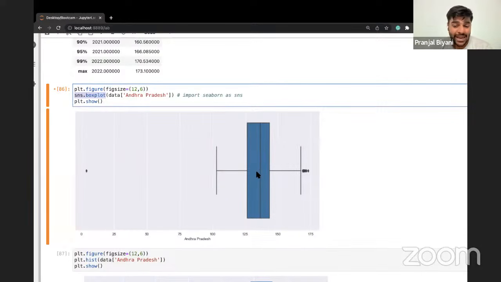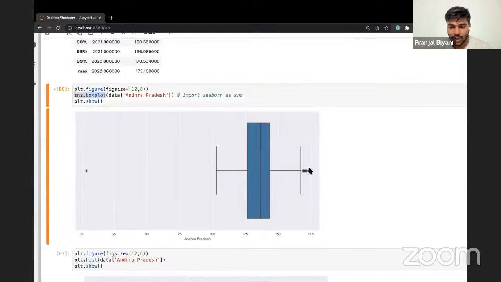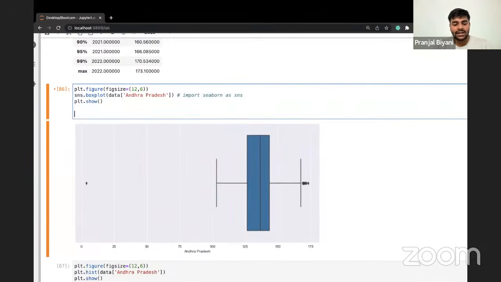Swarnavo, they don't represent maximum or minimum. This is the minimum value and this is the maximum value, okay? They don't represent the actual maximum and minimum value. What they do is that these lines show you the non-outlier maximum value, okay? To give you an idea, there's something called an interquartile range, which is used in the box plot.